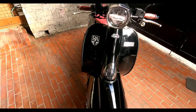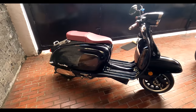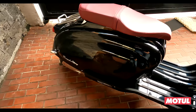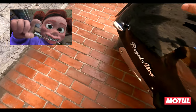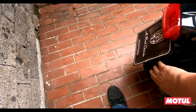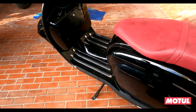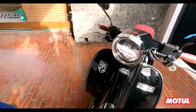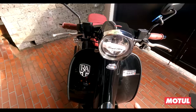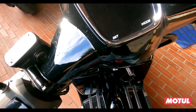How can you not appreciate this beautiful work of art, huh? Royal Alloy has arrived. Oh man, look at that. So this whole thing, it's made of metal. You got your Lambretta-esque body going on here. Alright, so take a good look. It's a beautiful scooter. This is the Tigara Grande 300S. So straight off the bat, quality wise, it's very, very primo, if I may say.